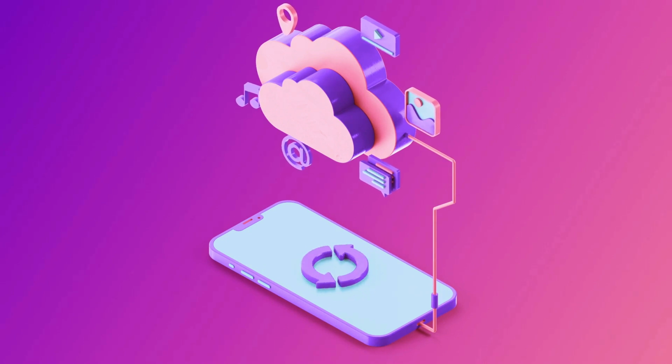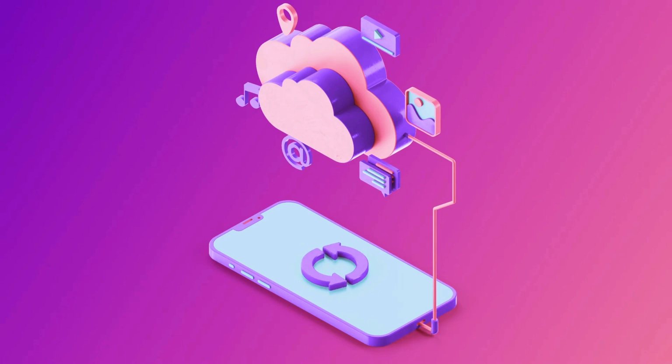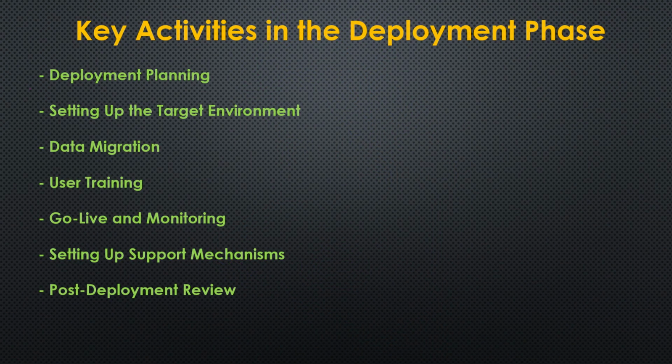Deployment requires careful planning, coordination, and execution to minimize disruption and ensure a seamless experience. Here are key activities involved in the deployment phase. Deployment planning. Before actual deployment, a detailed deployment plan is created. Decides whether it will be a full release, phased rollout, or pilot release. Defines when the deployment will take place, often during off-peak hours to reduce impact. Assigns specific tasks to team members, including developers, IT staff, and support teams. Outlines a strategy to revert to the previous version in case of issues or failures.